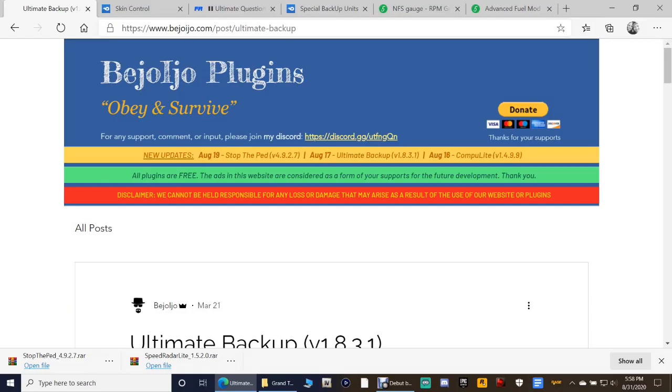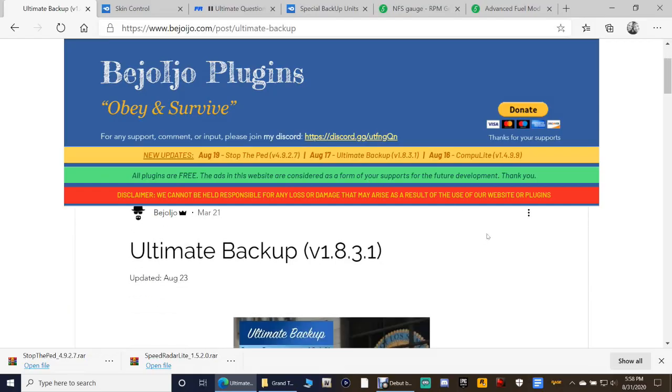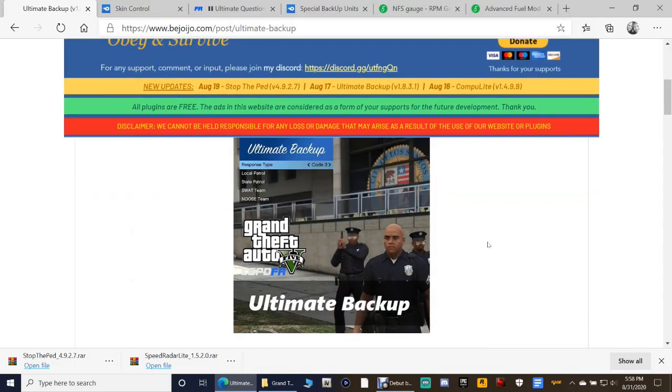Guys, this is going to be Ultimate Backup. Now, I do want to tell you guys we're not going to be installing Police Smart Radio, and I'm going to tell you why. Police Smart Radio is not really needed with the fact that we have Grammar Police and Immersive Dispatch. I still have to take you guys into the Immersive Dispatch INI file and show you how to configure that. So as soon as we're done downloading everything, guys, we will do that before we start installation, okay?